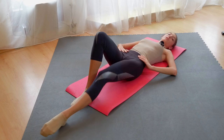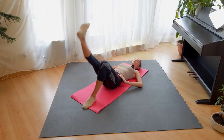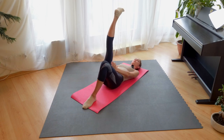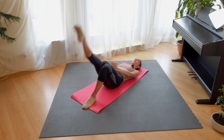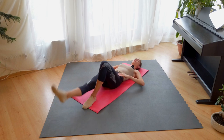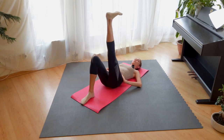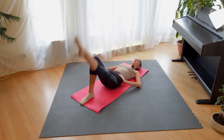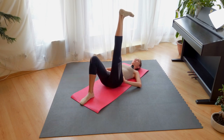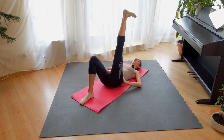And the flex: turn, turn, turn, down. Good, continue. Just two more — good. And here I feel, and I turn, down. Last one, eight, and put down. Good. We can do the same in a higher level — let's do it in 90 degrees, but now just four times. Right leg stretch and all the way goes up: turn, turn, down. Trying to keep the line — flex, turn, turn and down. Changing: flex goes up, turn, turn, the long leg. Last time up — good, nice.